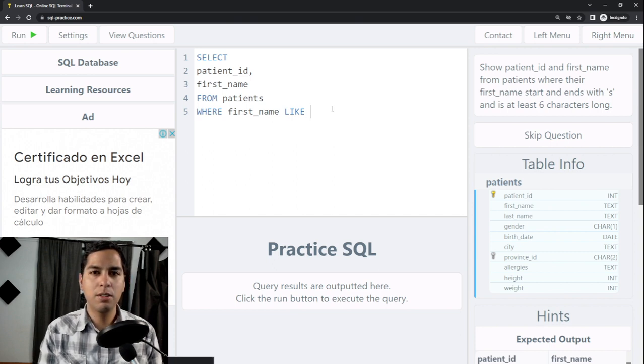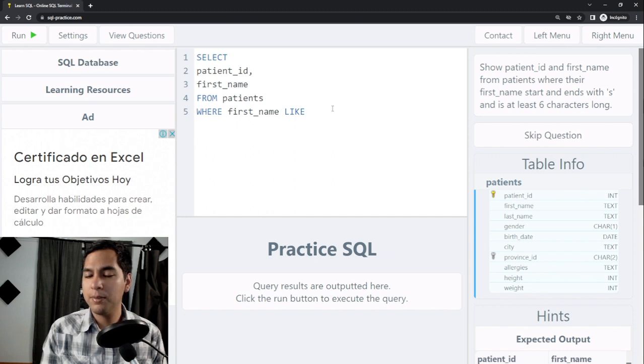The like clause is going to allow us to just select those rows which have the same information we give. So for example, inside these single quotes, we can say, for example, like S.